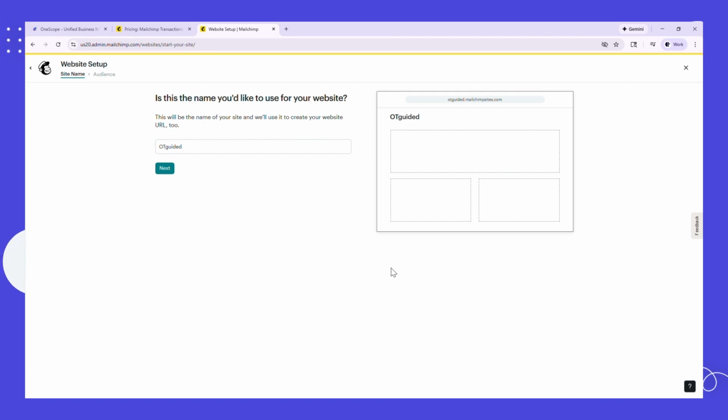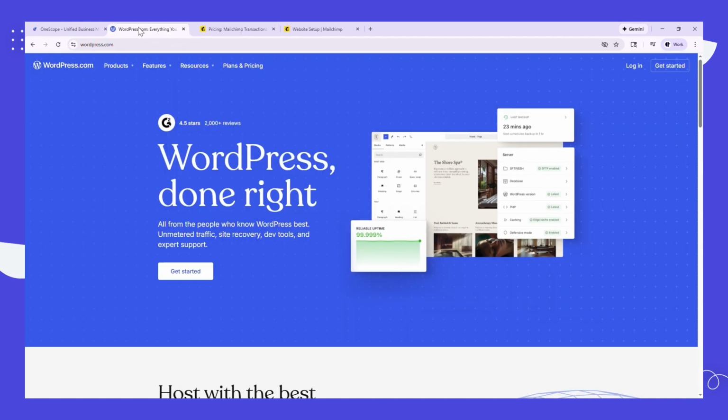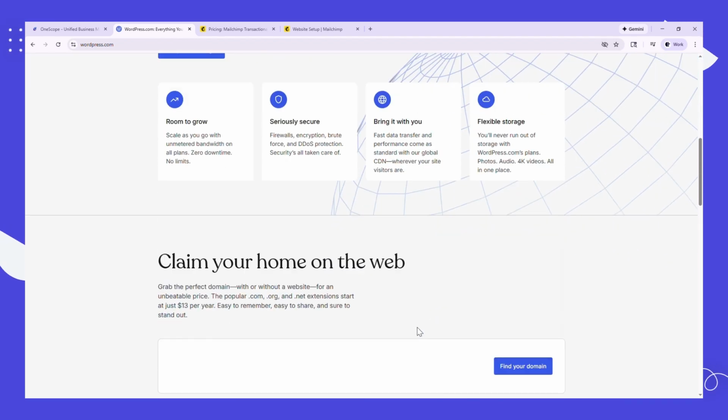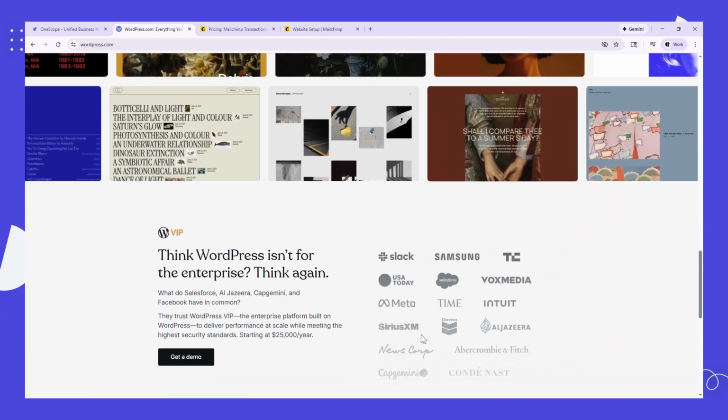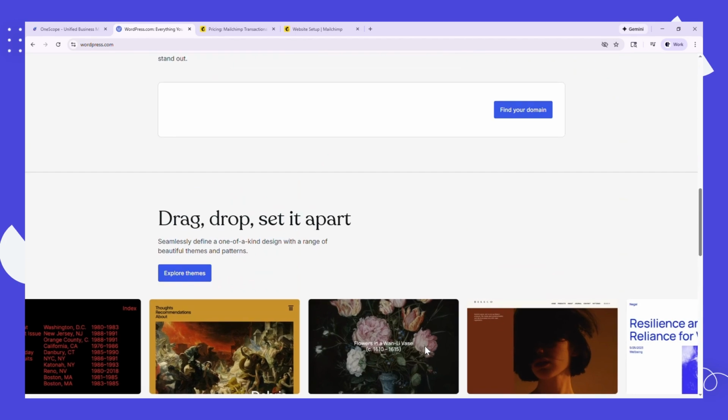When it comes to websites, small businesses have the choice between many builders and hosts. However, for the purpose of this demo, I will be using WordPress as the primary web builder to show you how to seamlessly connect your forms to update lead contact information. Ready? Let's get started.